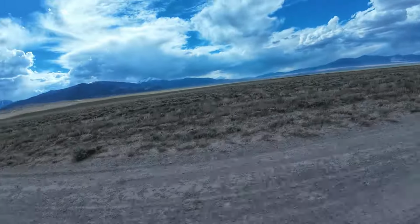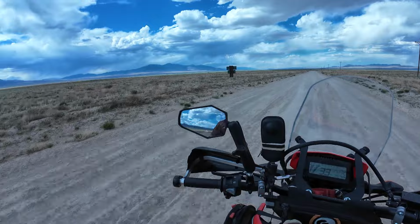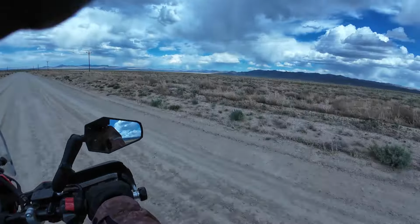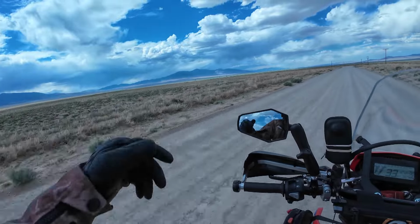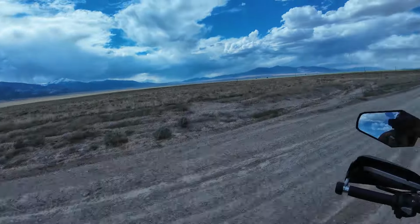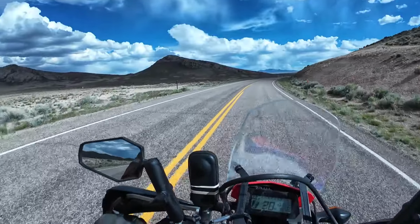Ooh, man, it's looking rough out there. So I was going to cut west initially, but I'm going to stay on this side for the night. That's some interesting weather. Actually, I'm glad I'm not staying back up in there. I'm going to head over here to these hills. So if all this weather crosses this valley here, hopefully it works its way out and evaporates before it gets to me in there. That's what I'm thinking. That's what I'm hoping.